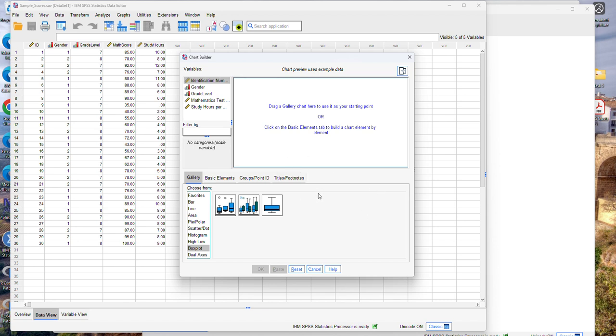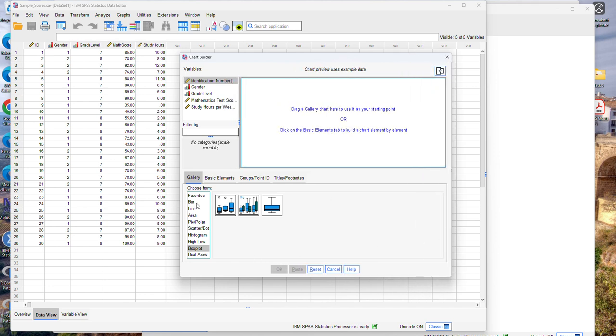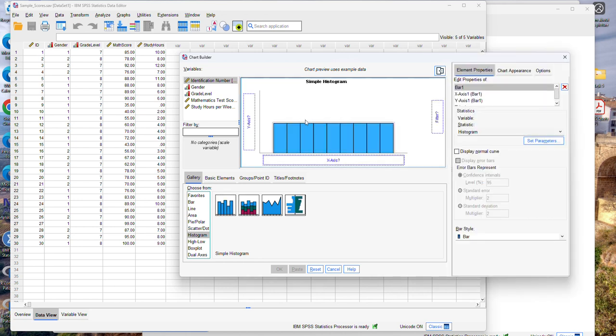So let's say that I want to create a histogram. On the left side I have different types of charts that I can choose from. I'm going to select Histogram, and from these different options I'm going to select the first one, a simple histogram, and drag it into the chart area. And now I have to select the variable that I want to use.